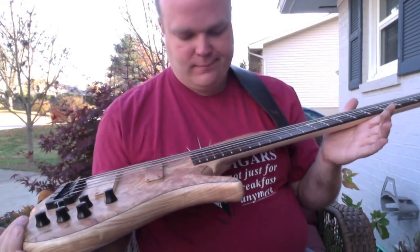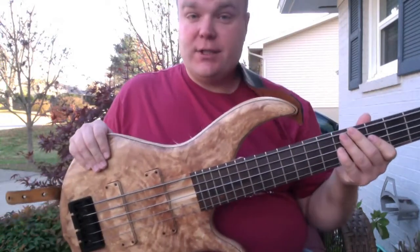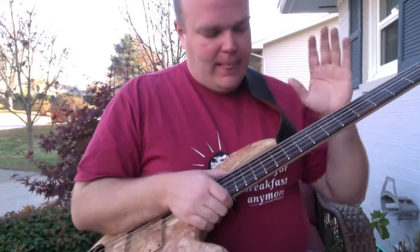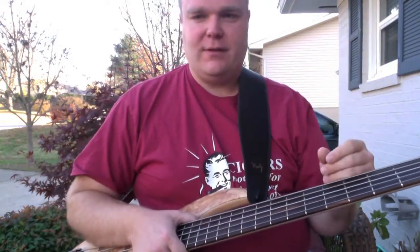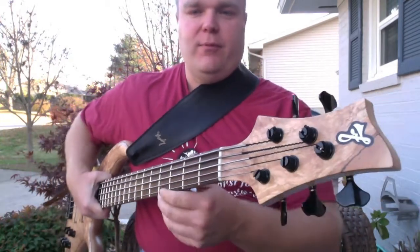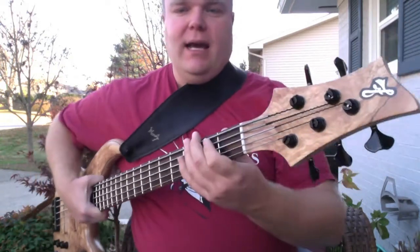And what is this? I think this is Macassar ebony. You think I should look this stuff up? I've had so many of these, I forget which one's which. I think it's a Macassar ebony fingerboard. If that's wrong, I'll either reshoot the video or write a comment saying I'm an idiot. This is actually Macassar ebony.